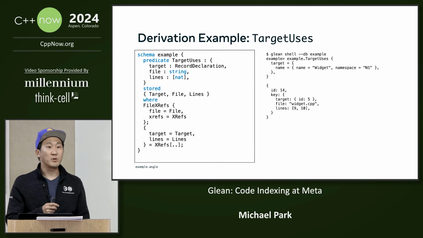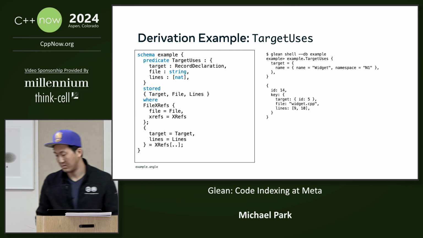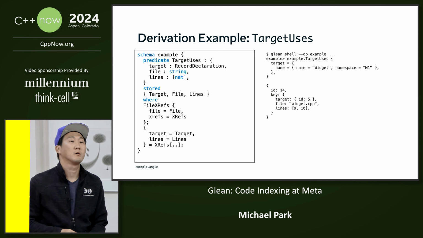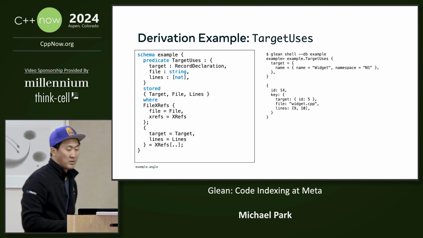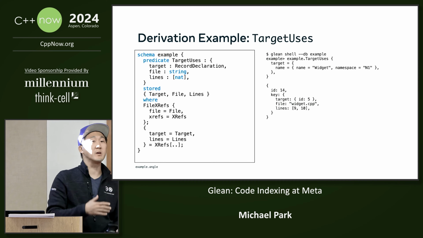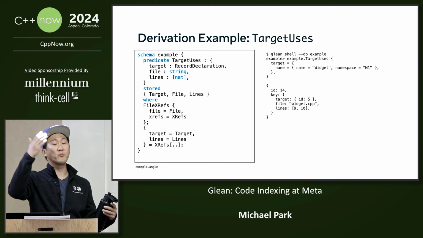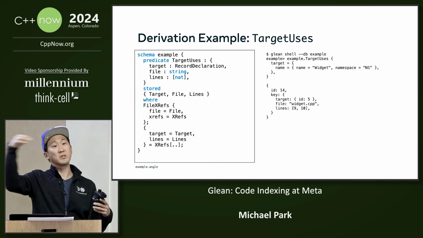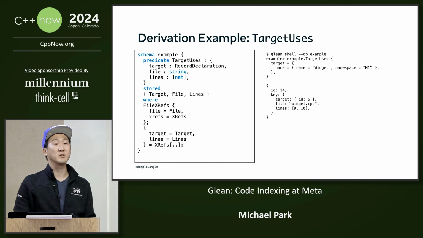And we can do something similar. Oh, yeah, I just wanted to ask, so if we have a stored predicate like this, that just automatically gets recomputed every time we reindex, essentially? Correct, yeah. So Glean is going to run the indexers to collect all the facts that the indexers produce. Then we're going to have a derivation step where we run the stored predicates to run the queries and store it back in the DB. And then it's going to be online for service.